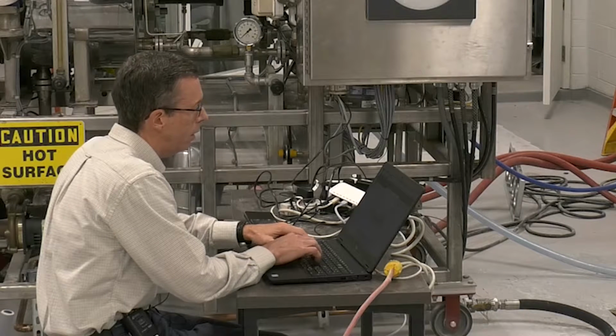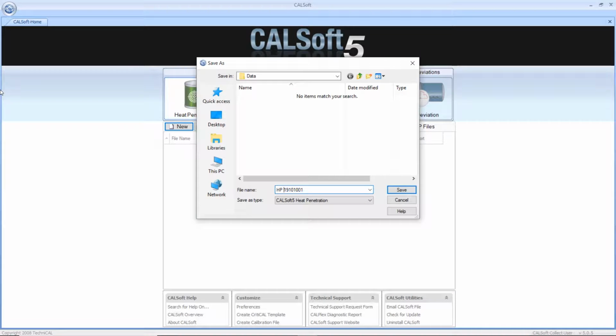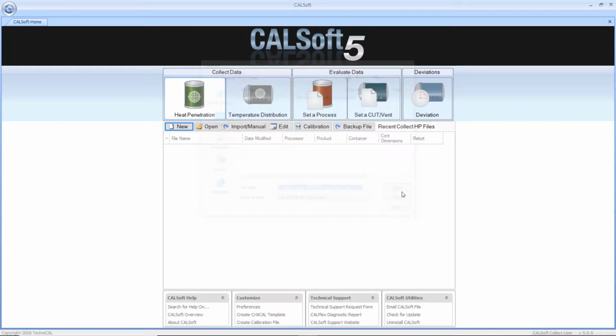I'll do HP, and this is up to you, but I usually do HP, all packs, steam, and the can size, 300, 407, and I'll say P's. That will be my first rep, and when I run it again, I'll change the 01 at the end to a 2. Because this is a test, I'll put demo, okay? And then I put save.